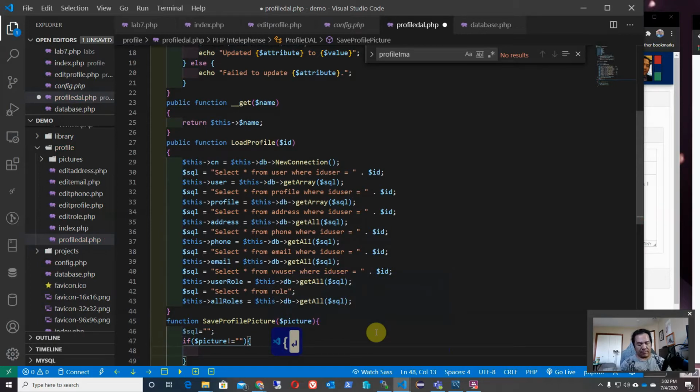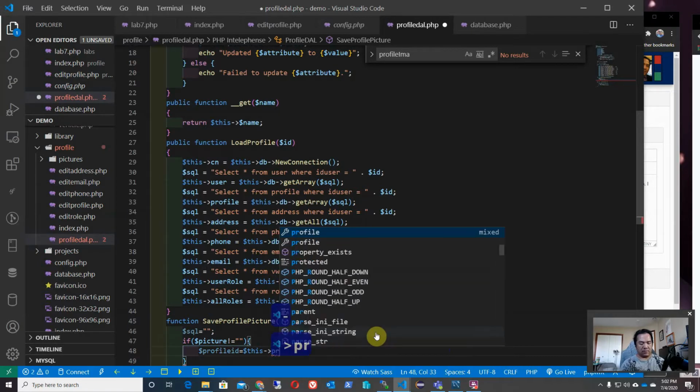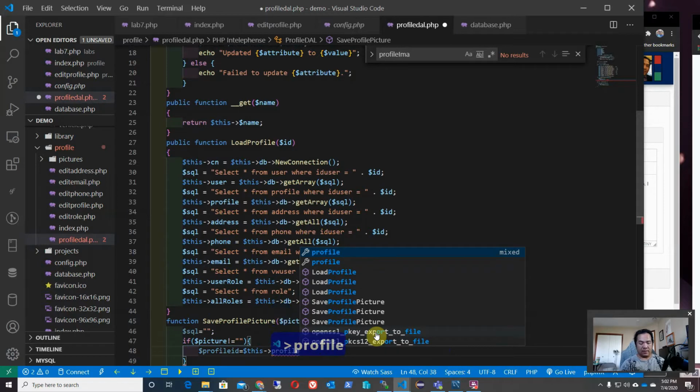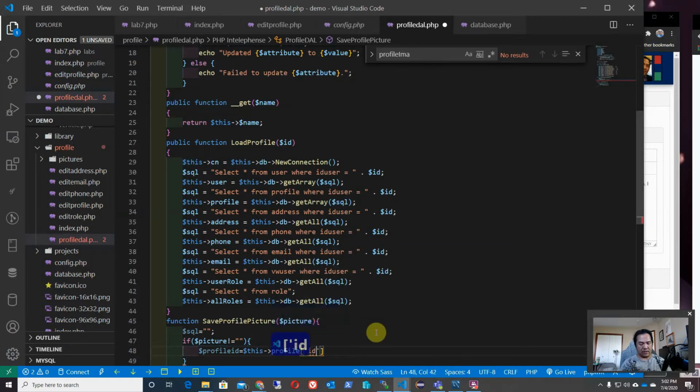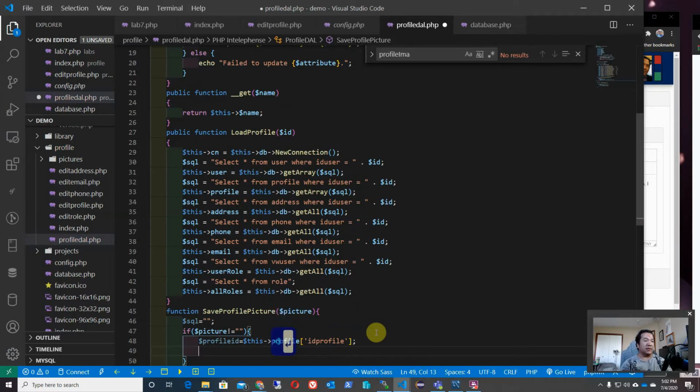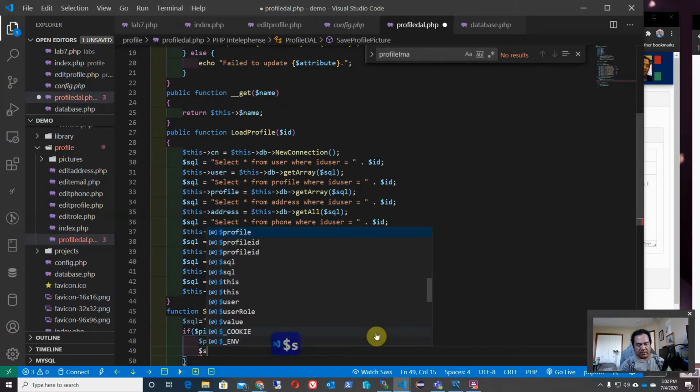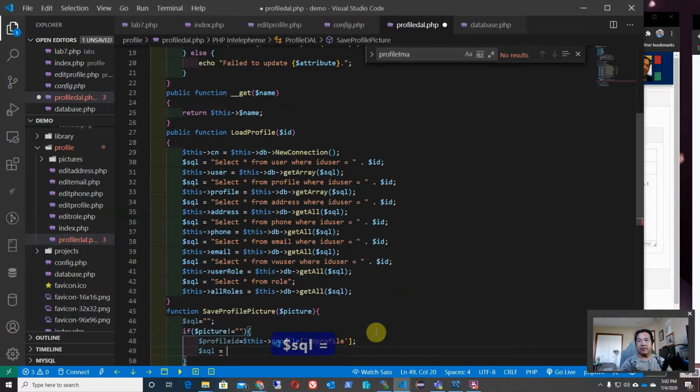Then we're gonna say profile ID equals this file ID profile. Keep in mind that we're working in the context of this being initialized already. And when we access this, we should access the current user that's already been loaded into our system.